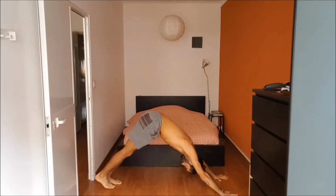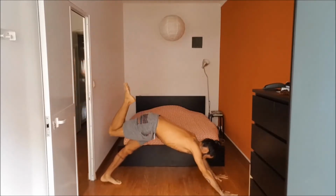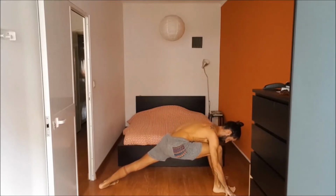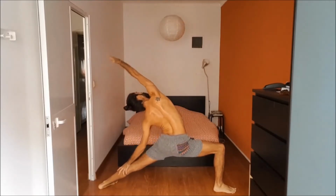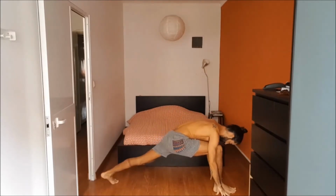As you inhale, send the right foot up towards the sky, keep the hips parallel, and as you exhale, bring the right foot in between the hands. Lower the left heel. Inhale, let's go all the way back into your reversed warrior. Huge inhale, keep the body in between two walls. Exhale, coming back down into your low lunge. Inhale to lift the back heel.